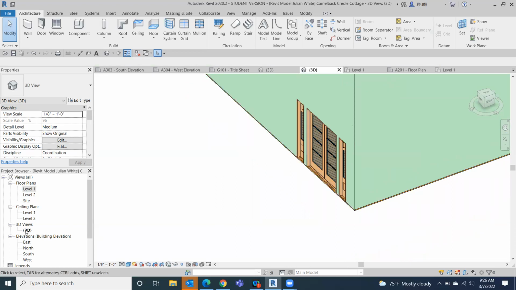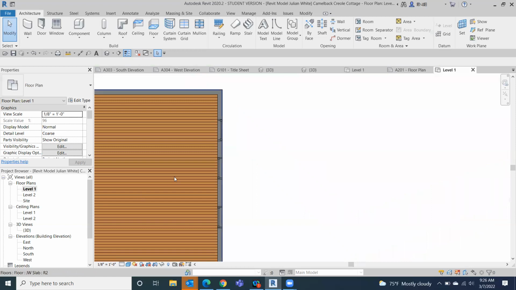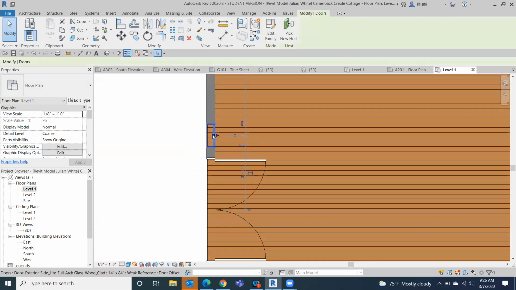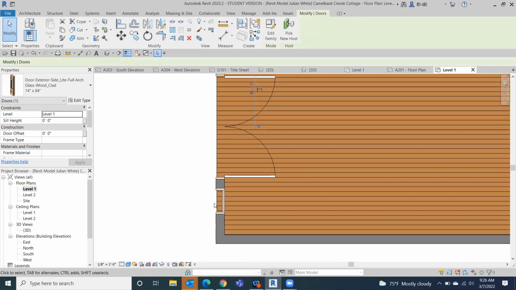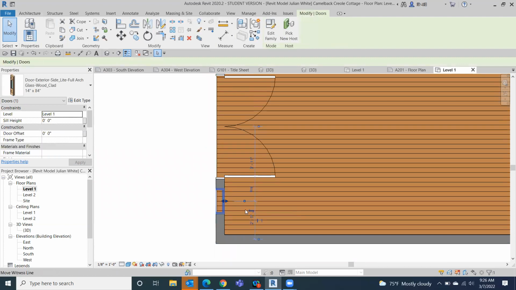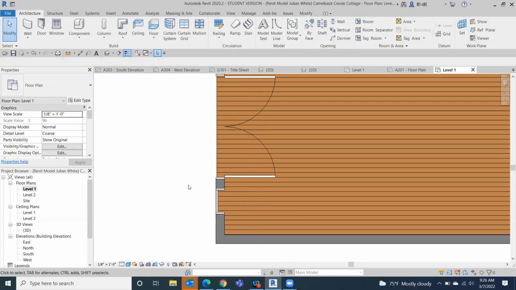So let me jump through to level 1 again. And here we can flip those. And flip those. And that'll look better. I don't have anything else I want to go over with y'all today.